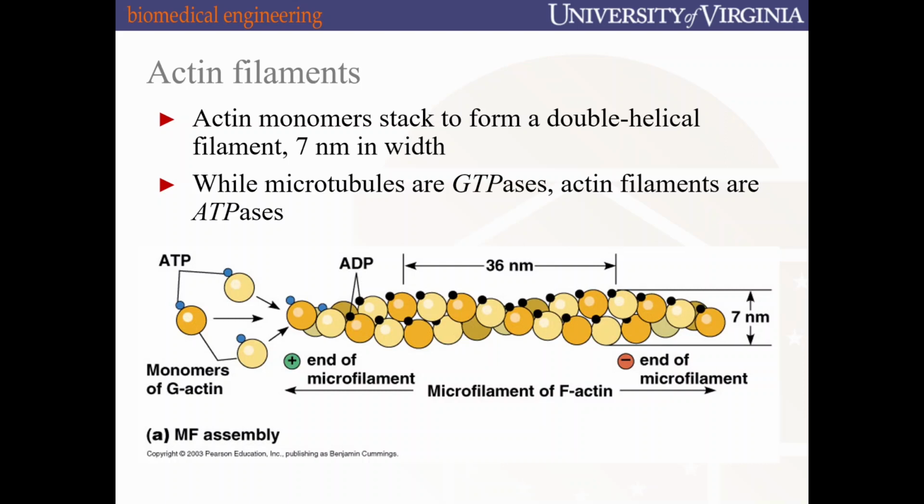Like microtubules, actin filaments are also directional. It's hard to see in this picture because the actin monomers are represented as circles, but you can imagine that each monomer is a single actin protein with an N-terminus and a C-terminus, and actin monomers are arranged with a consistent head-to-tail polarity in the filament. This is important for the myosin motors that bind to and move along actin, as we'll discuss next week in the lecture on molecular motors. The polarity, or directionality, of actin filaments is also important for their dynamic polymerization and depolymerization behavior, that we'll discuss in more detail in the second half of the lecture today.